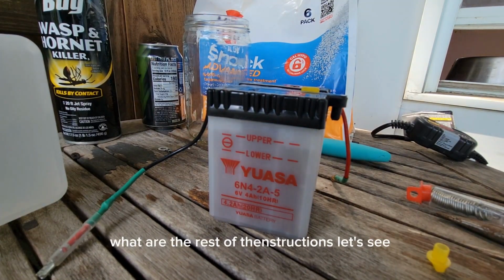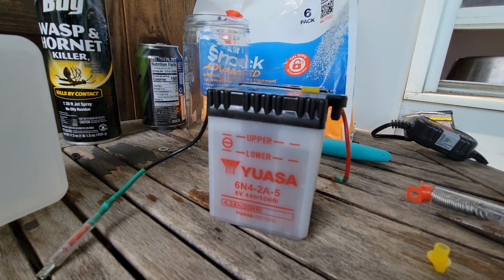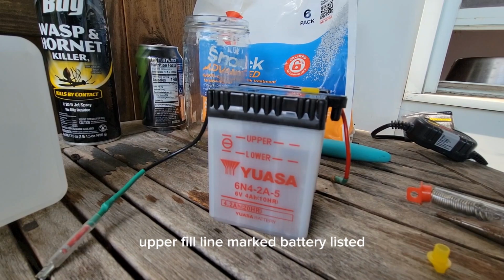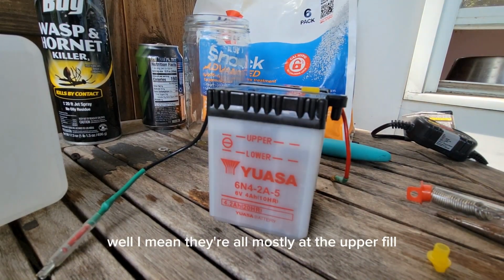What are the instructions? Let's see. Don't squeeze. Fill batteries slowly to the upper fill line. Mark the battery. Let's see. Well, I mean, they're all mostly at the upper fill.